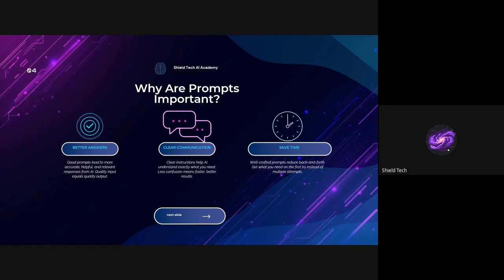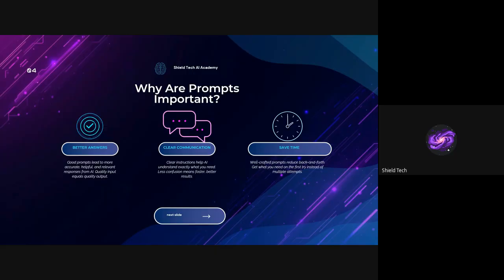Quality inputs equal quality outputs. When we started the first class, I mentioned that whatever you type in is what answers you get, which is garbage in, garbage out. Clear instructions help AI understand exactly what you need. Less confusion, faster and better results.